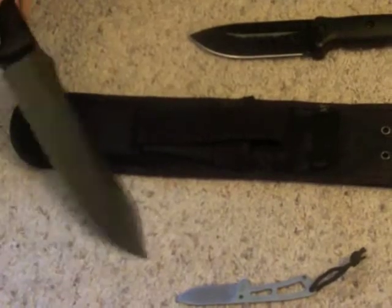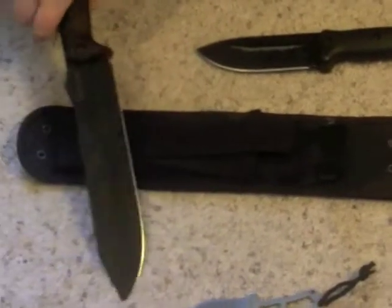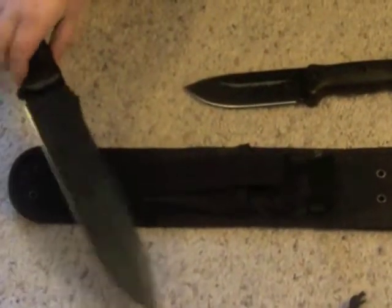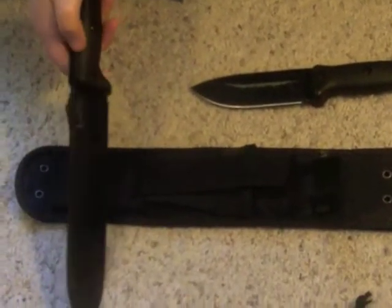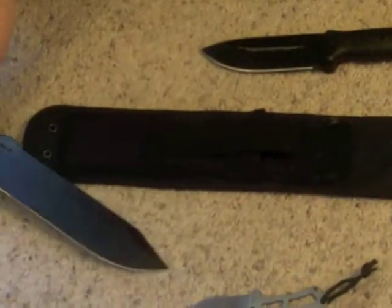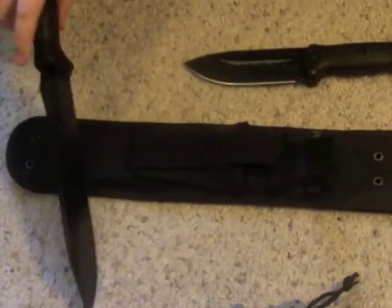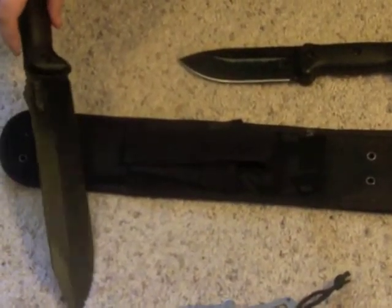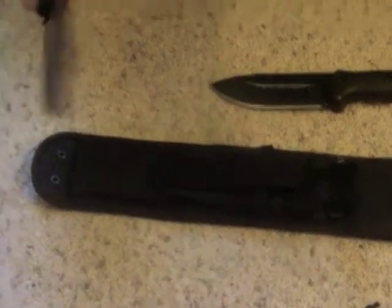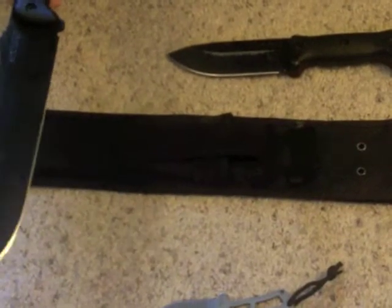I was out there just messing around doing all kinds of different tests, and it's a decent chopper, but a really good batoner. Obviously it's a big knife, so it can pretty much do anything you want it to do. Now, how well it will do it just varies. I haven't tried that many different things with it. So the biggest thing is its size. It's a good size. It's not too long, to where it's just giant and you never want to bring it out unless you absolutely have to. And it's actually pretty lightweight for its size.